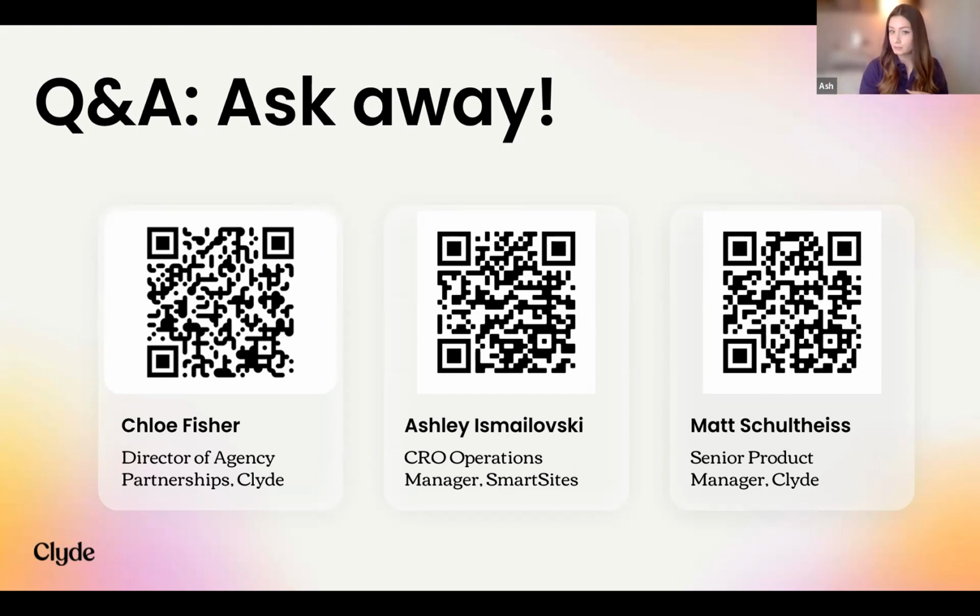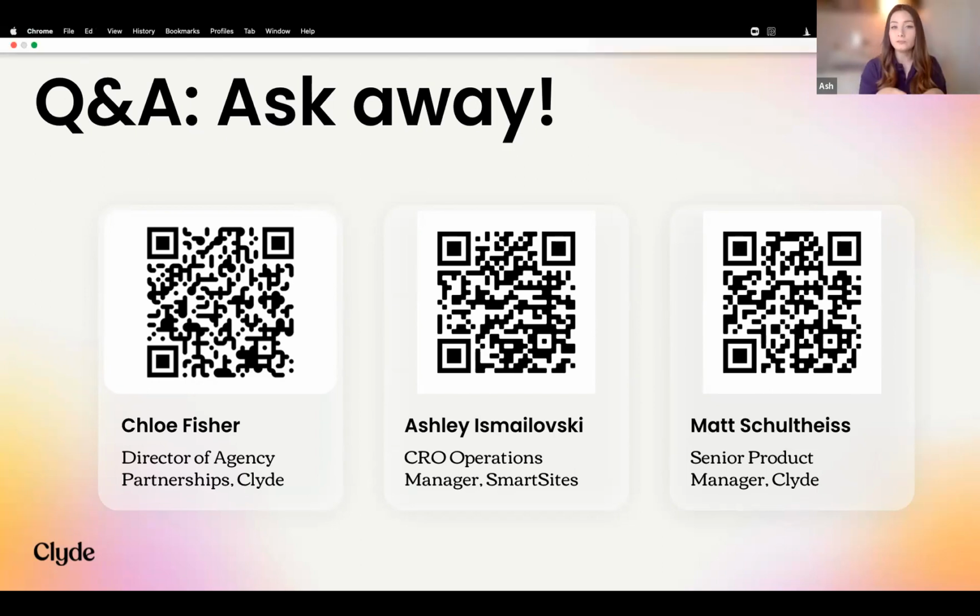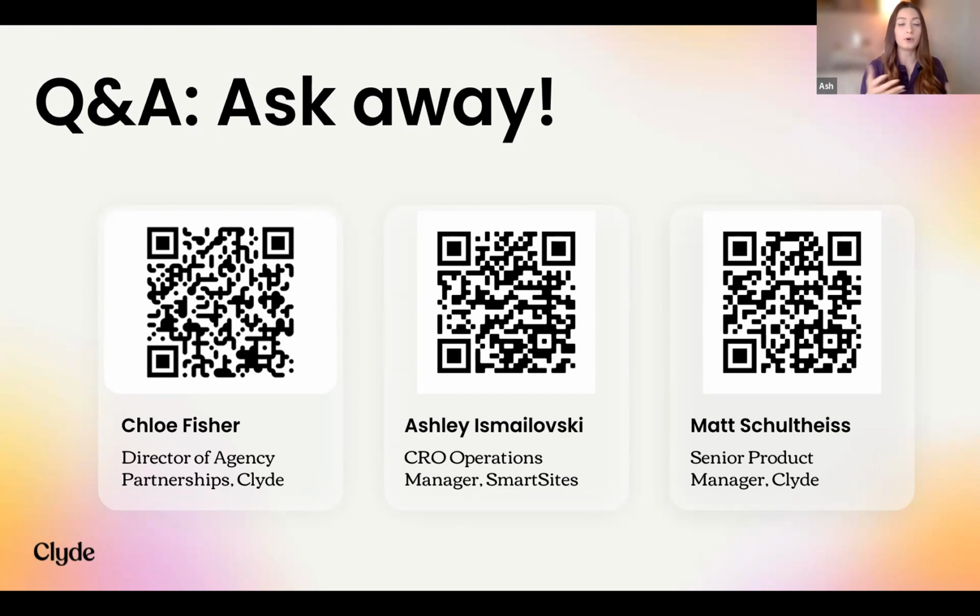Another really good one is list segmentation, which you heard me mention with R&Y. This helps to drive more relevant and effective content towards different groups of your database based on behaviors, purchase history, preferences, things like that. Loyalties and referrals are another one. So always wanting to incentivize that next sale, even if you can't get it from a current client or customer, try and get it from someone that they know. So offering some sort of rewards in order to have either online reviews or refer a friend.